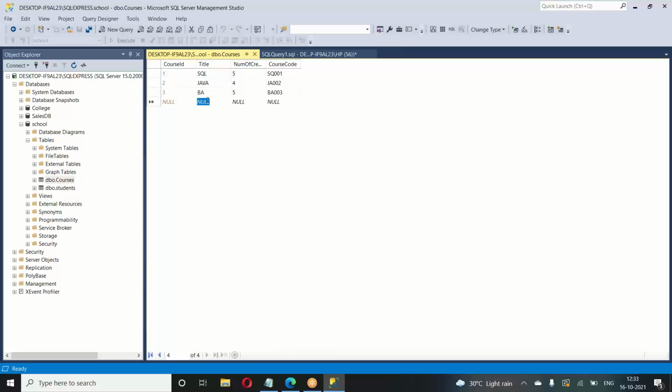So, quick question on this. So instead of using the insert command, we are directly inserting the data in the table, right? Yes, correct. Okay, and this data will be saved in the table. Yes, correct. This is one way of entering data using the system here, using the application.